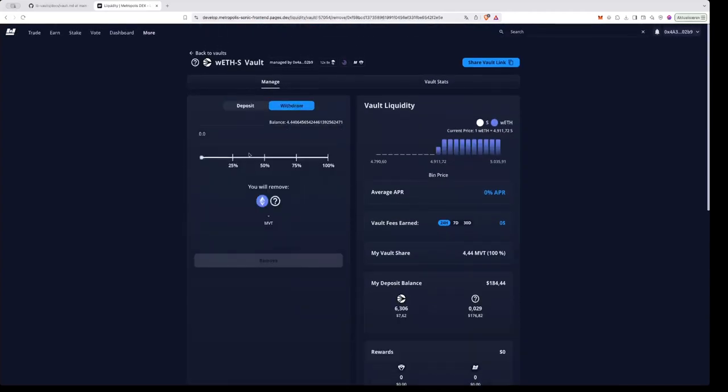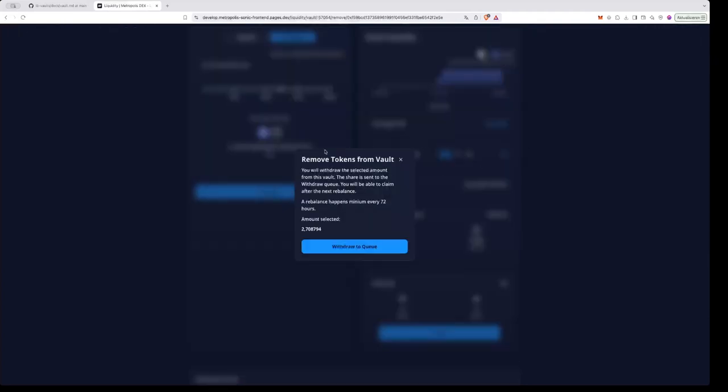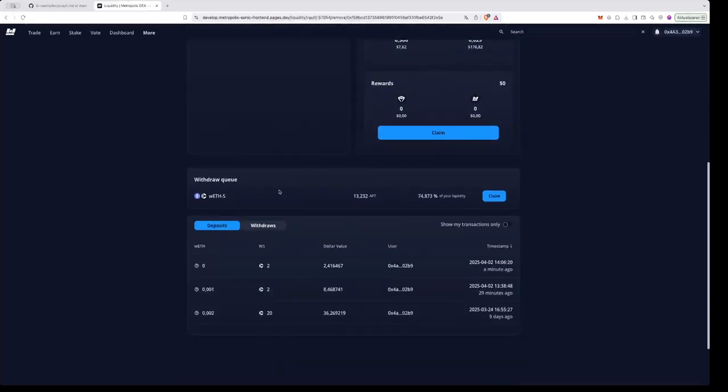I can withdraw a specific percentage of my token share, and one special case is that withdrawing is done by a queuing system. The queuing system is then responsible for withdrawing those tokens, and once the queue is done, I can simply claim my liquidity again from the queue.